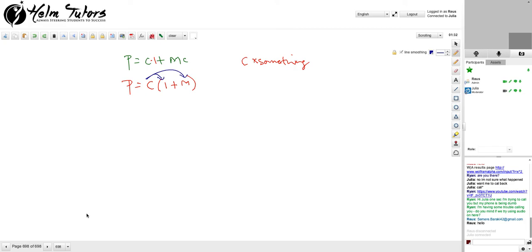So you would do that for all the ones where the C appears in two places like that? Exactly, in 2 or more places. I'm going to write down my own equation in a second that will have a similar thing and ask you to solve it. But of course, now that I've got C times something, since my goal is to get C by itself, I'm going to divide both sides by that something, right? So on the right, I'm just going to get a C. On the left, I'm going to get P over 1 plus m. Fair?